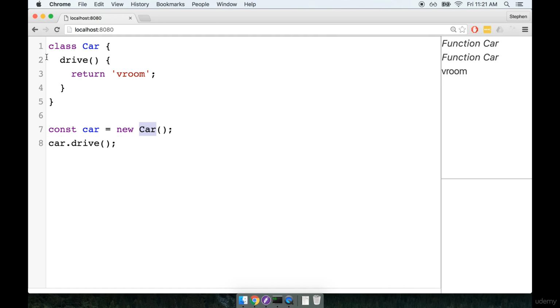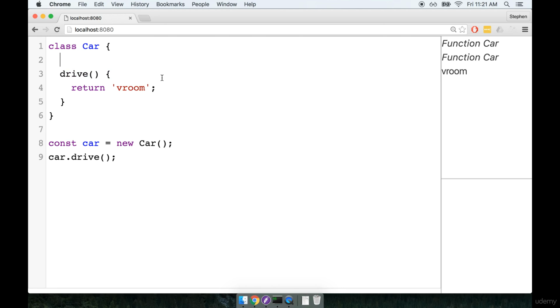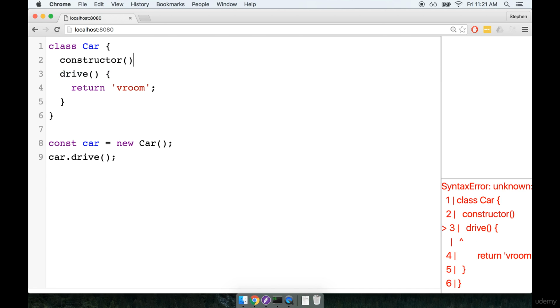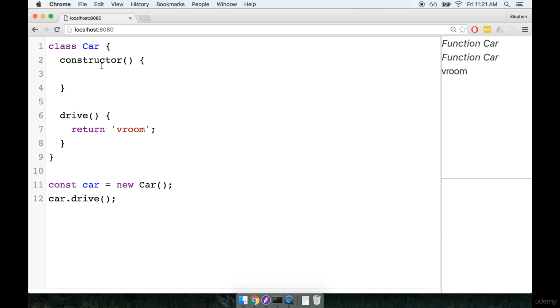So we need to have some similar functionality within this class where we can do some initialization or setup. To handle some initialization or setup inside of a class, we define a very special method which is called constructor. If you're familiar with any other language, you could think of it as init or initialize or create, just something that will be invoked or run whenever we use the new keyword on the class.